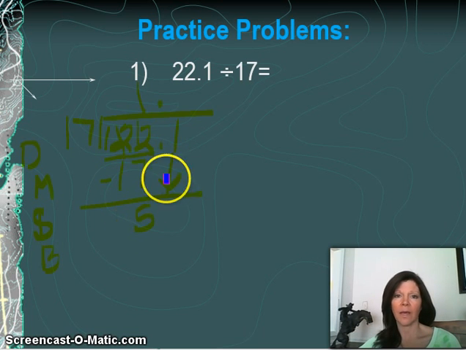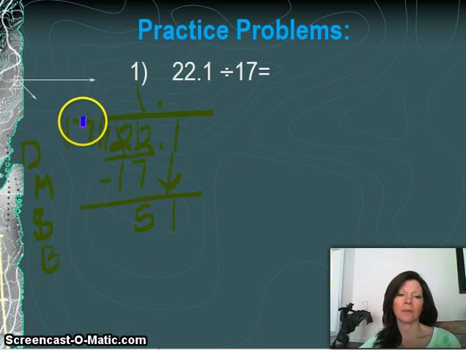Can't divide 17 into 5, so you need to bring down your 1. You have to think 17 into 51. If you can't think like that, you have to give a good guesstimate. So when you guess, cover up these last 2 numbers. Cover up the 7 and the 1, and think 1 divides into 5. Then come over here and multiply that. We know that 1 can go into 5 5 times. So let's give that a good guesstimate. 5 times 7 is 35. Put your 5, carry your 3. 5 times 1 is 5, plus 3 is 8.